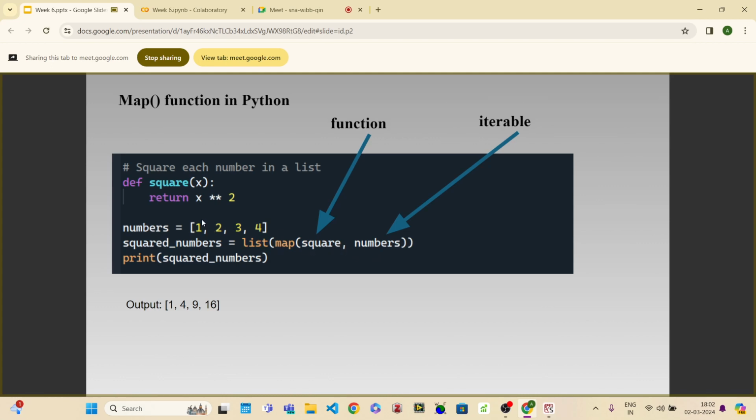It takes each value of the iterable as an argument and returns the value defined in the function. For 1 it takes 1 as argument, and 1 square is 1. For 2, 2 square is 4. 3 squared is 9, and 4 is 16. Whatever it returns, you place inside a list, so you will have a list of squared numbers. The output will be 1, 4, 9, 16.